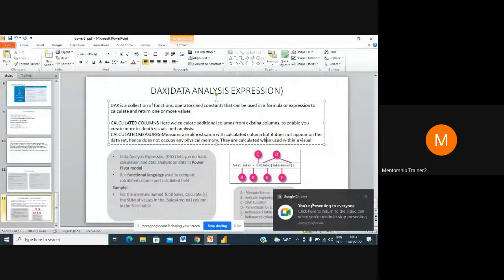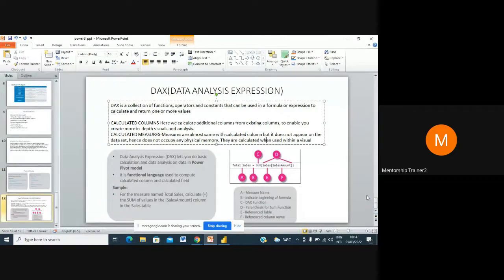I said that DAX is a function. It's just like writing an operation on the column that you have. Let me say you want to create a new column. I remember before I said that there are many ways in Power BI to achieve things.